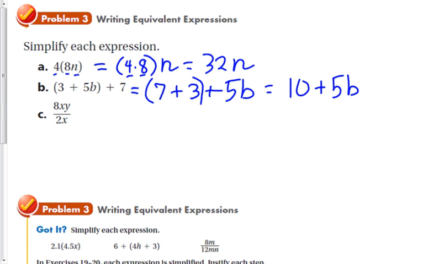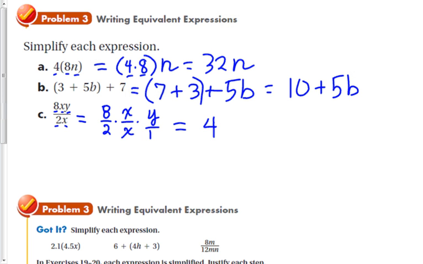This last one, one thing I'm going to do is remember that when you're multiplying fractions, you multiply the numerators all together, you multiply the denominators all together, and these are all multiplications. So I'm going to separate this way. I'm going to take that fraction 8/2 and the fraction x over x, and then the fraction y separately. Actually, we could write it as y over 1 if we want. That's the same as y, anything divided by 1 is. And now that I have it this way, I know that 8 divided by 2 is 4. So that simplifies to that.